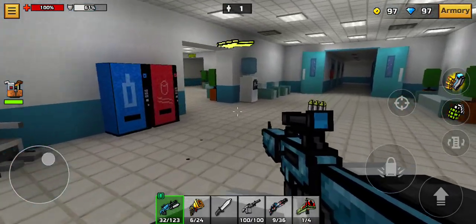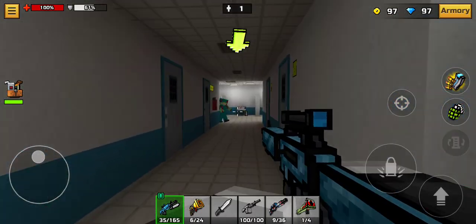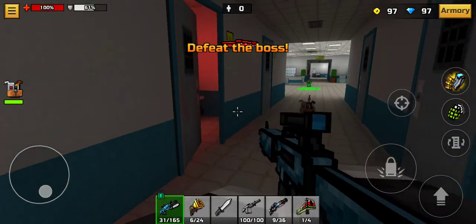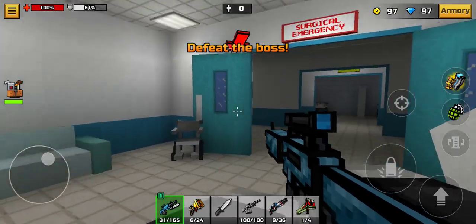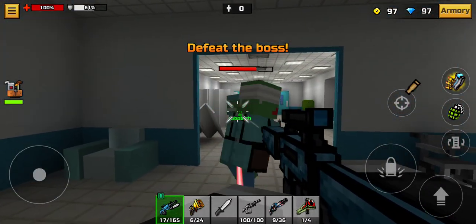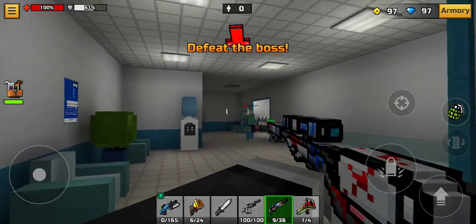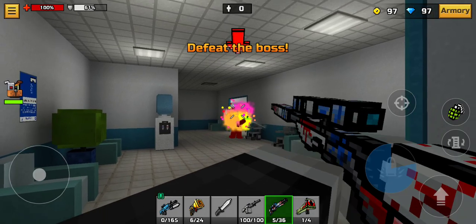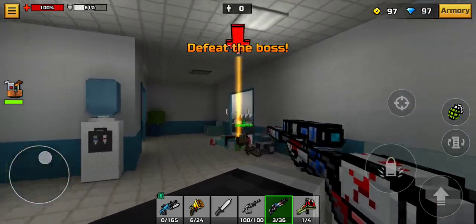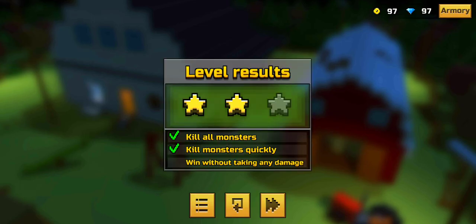Where are they? Okay, where's the boss? Where's the boss? Where's the boss? Oh god. Oh no. Oh wait, don't kill my dog, don't kill my dog! He actually killed it. Hey, what do we get? Oh, a gun. Nice. But, you guys, it's pretty cool.